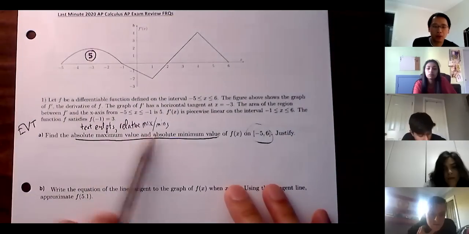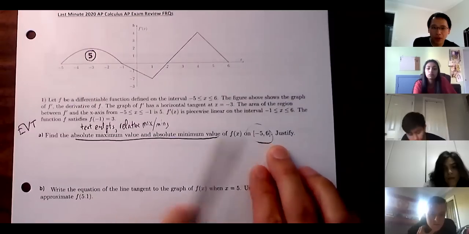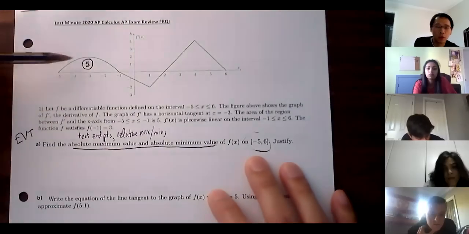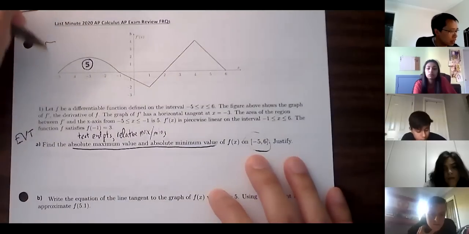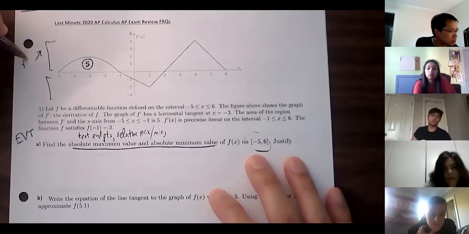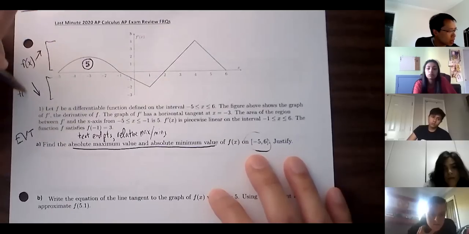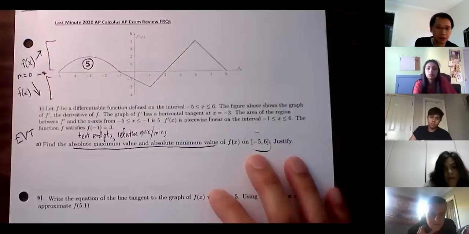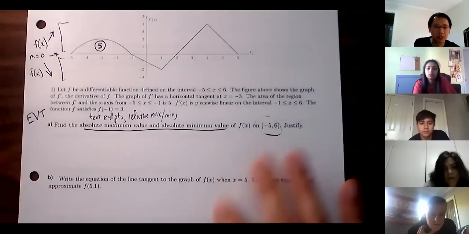So we know where the endpoints are, right? That's obvious. That's just -5 and 6. But if we want to find the relative max, relative min, we want to make sure we can pull those appropriately from the f prime graph. So as a reminder, anything above the x-axis represents where my original graph is going to be rising, right? Anything below the x-axis is where my original graph is going to be decreasing. Anything on the x-axis is where my original graph is going to have a slope of 0. So these are potential places where relative max, relative mins occur.